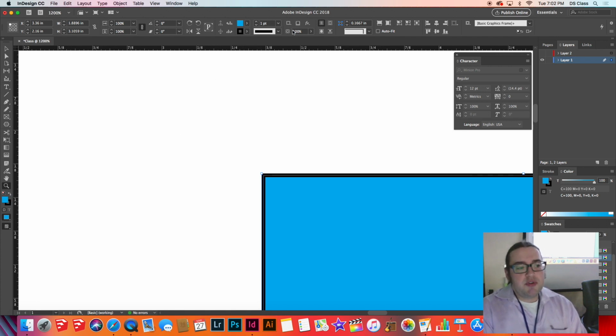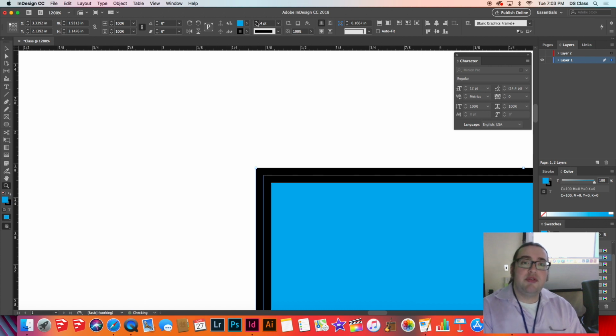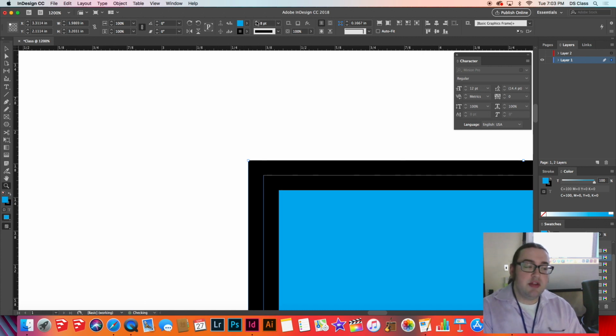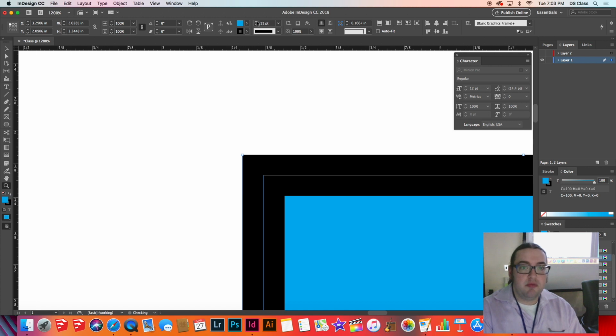So first of all, let's thicken that stroke up, okay? Just to kind of see how this works. So up in the top in the center, just to the right of the fill and the stroke options, you should see the stroke size area. And if you start clicking up, that thing should start thickening up on you, like that.